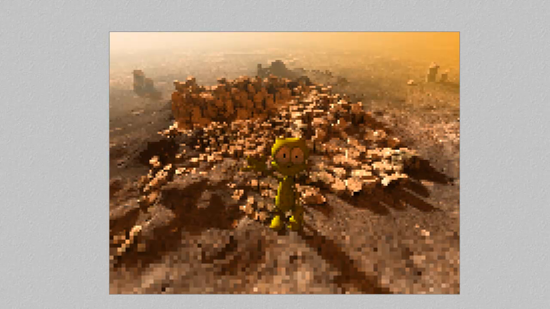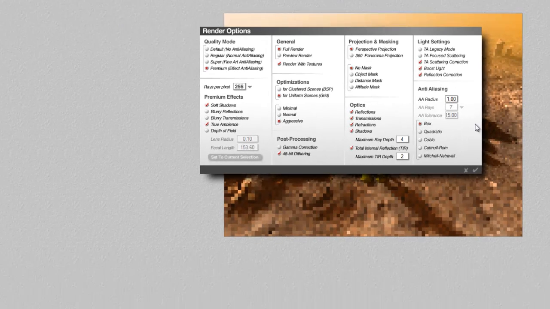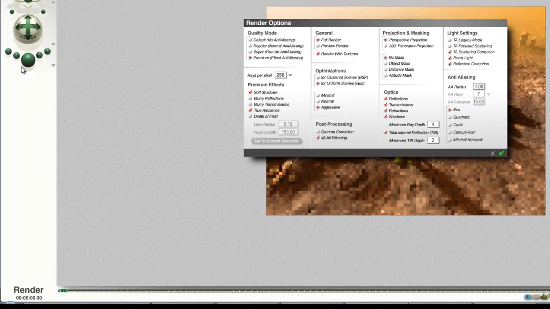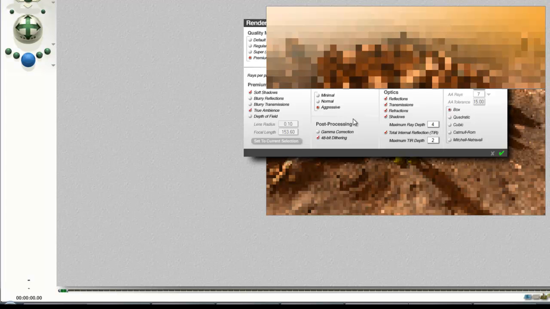Right, so to generate a final render, which is what I'll do now, though I was thinking that perhaps I could produce a bit of extra fill light on this side. I don't know. We'll see how it looks there anyway. So if I go to render options and I'll turn it right up, we'll see how long this is going to take at its highest setting. I may not necessarily stick with this, we'll just have a look at what it's like.